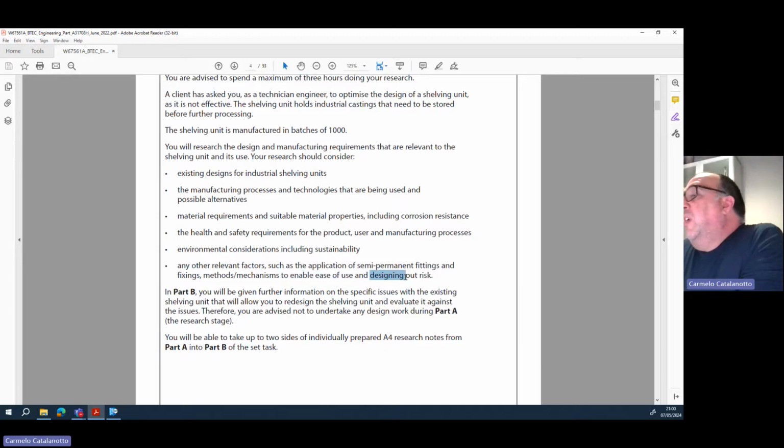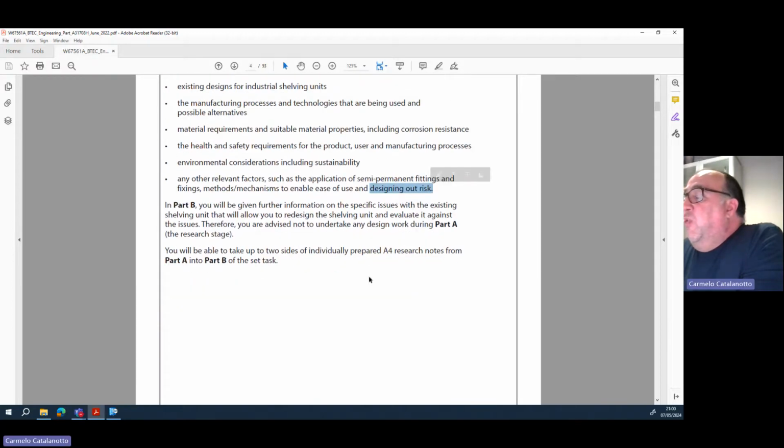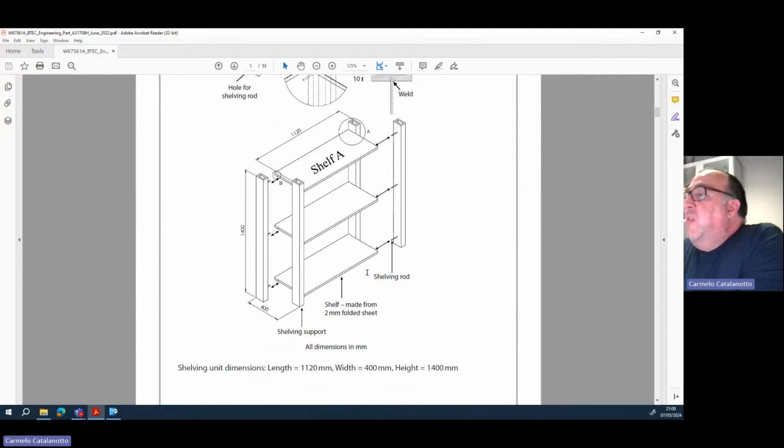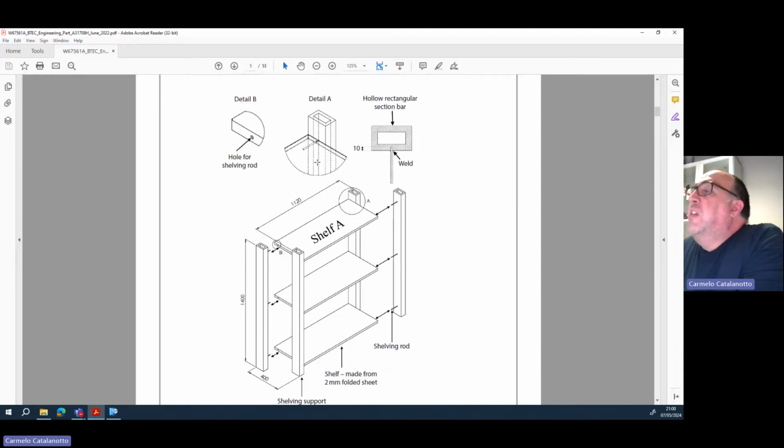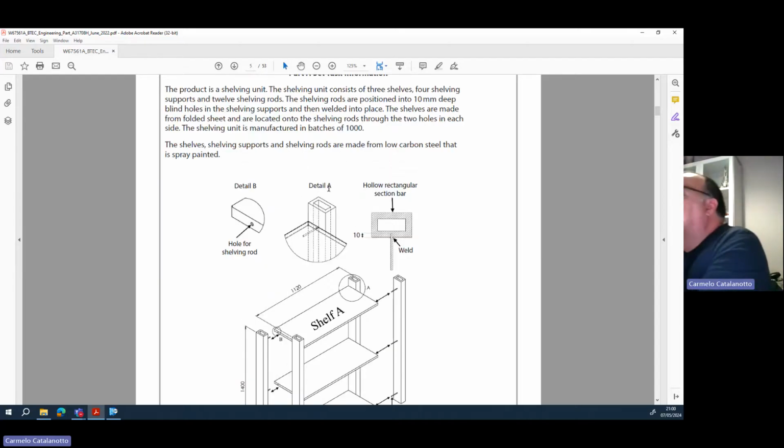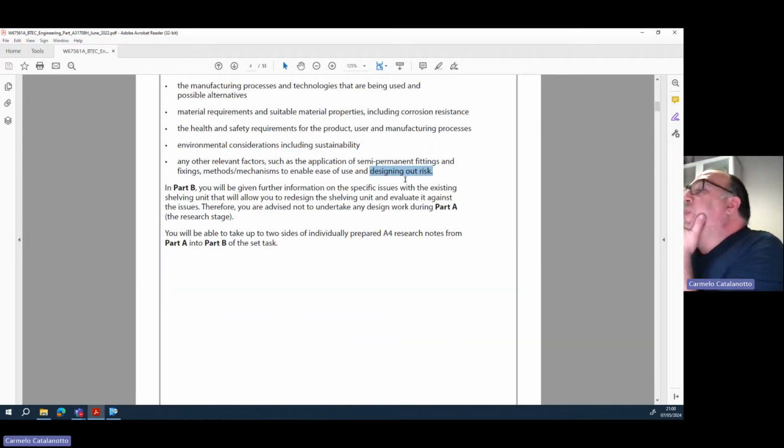Now, designing out risk. I'm going to draw your attention to that shelf again. There is no way that is safe. That's going to rack around like a nut job. There's no nuts holding the rods, holding the shelves in position. That'll slide apart. Basically, as soon as you put any weight on that, it'll fall apart on you. That's dangerous. So design out risk. The simple thing is that it's a rigid construction, does not come apart, does not rack, and is sturdy.